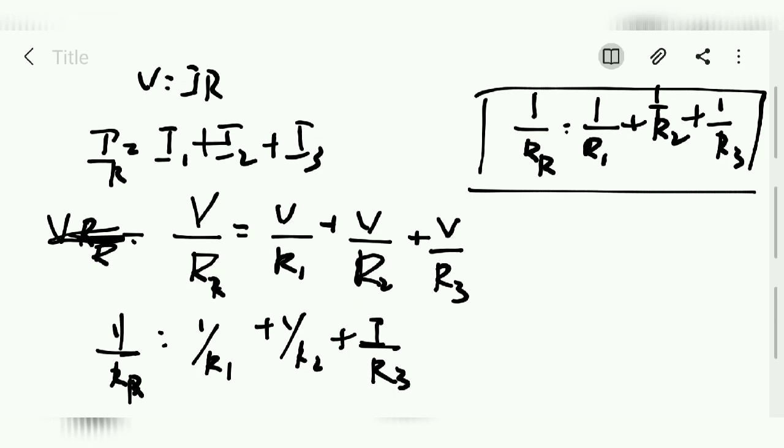So what you need to do is just remember the key points. Parallel, voltage is constant. Series, current is constant. This is how you need to remember, and you can simply apply Ohm's law and derive the equations for that. Okay, simple. So this is about the resistors which are connected in parallel.